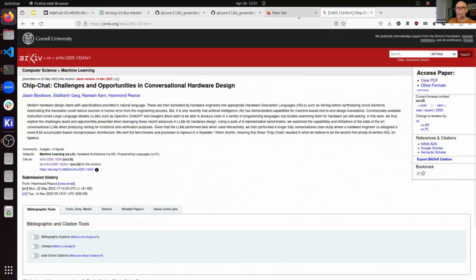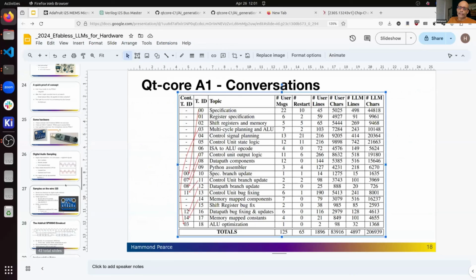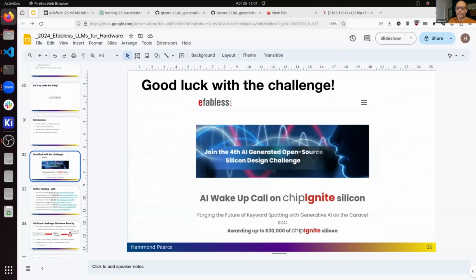So the next question, and then we're past time, but we still have a few more questions. Once you get the LLM working with efficiency, how do I convert into Verilog real function? I don't. I think that's going to be a journey that you discover along the way. Good prompting and time.